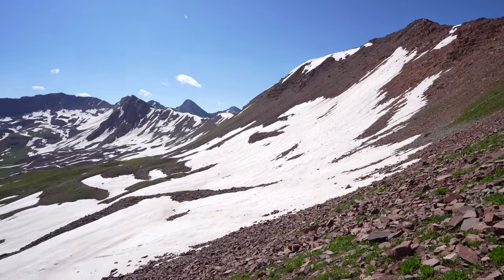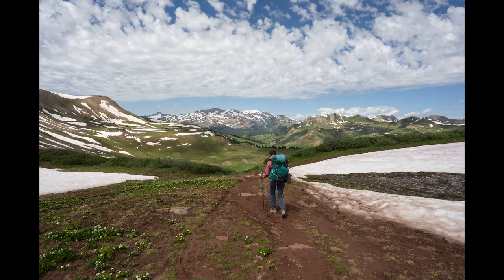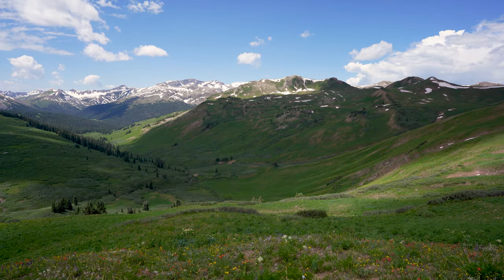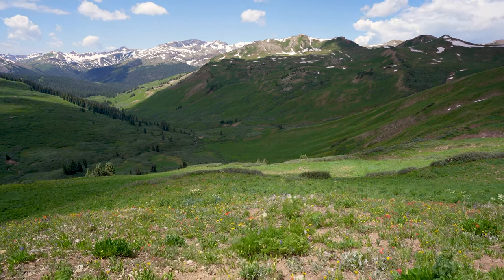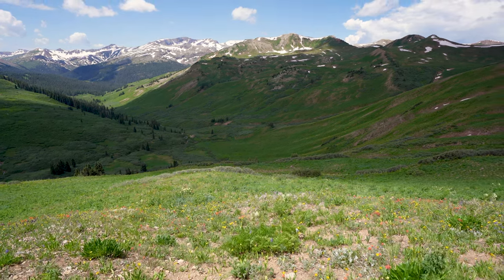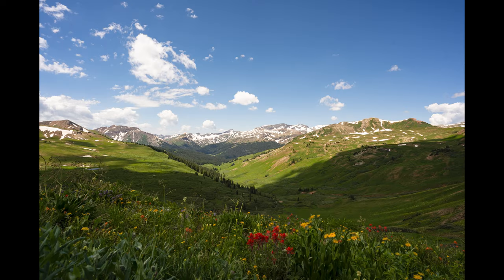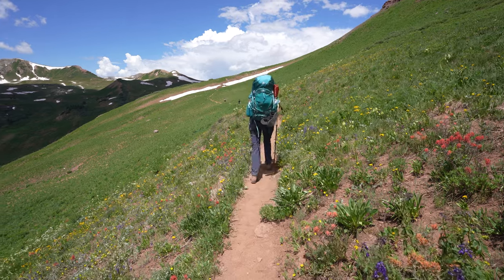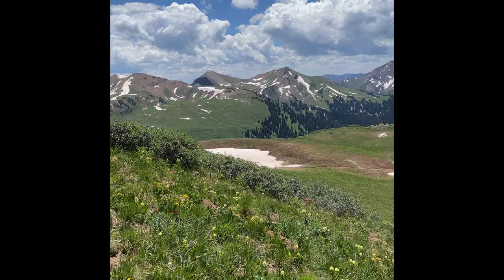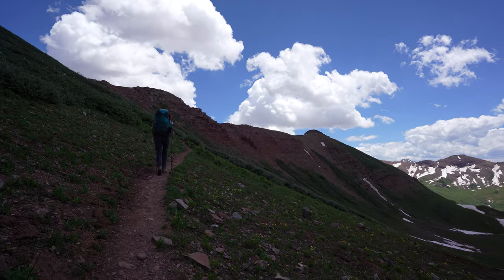We rested at the top of the pass and ate some snacks. The clouds were changing pretty fast and it was cool to see their shadows moving on the ground. There were more beautiful wildflowers on the walk between West Maroon Pass and Frigidaire Pass. It doesn't dip down too much in between — only about a 600-foot difference — so you get to walk through a nice wildflower meadow with really nice views. We had great weather again on the second day with blue sky and some clouds, which gave us some shade. It was really cool to look out and see different paths winding below, with other hikers looking like tiny ants.